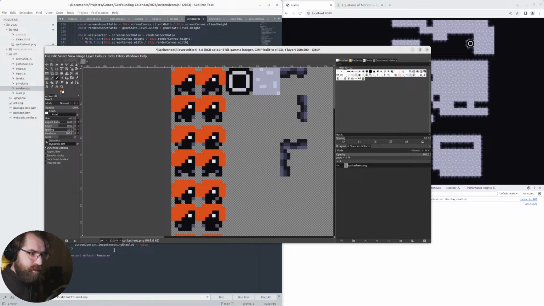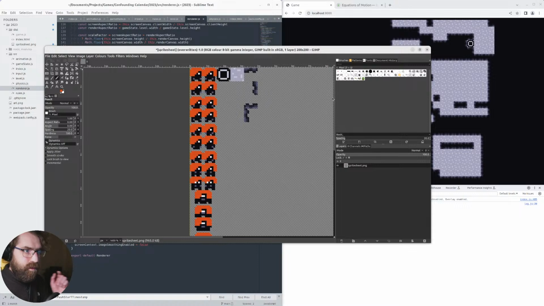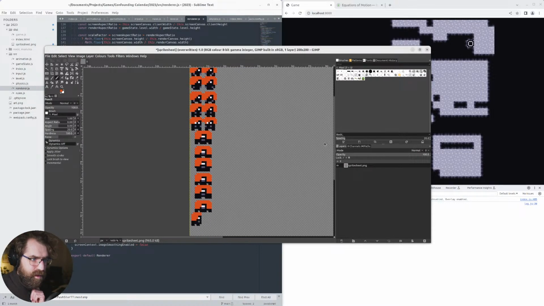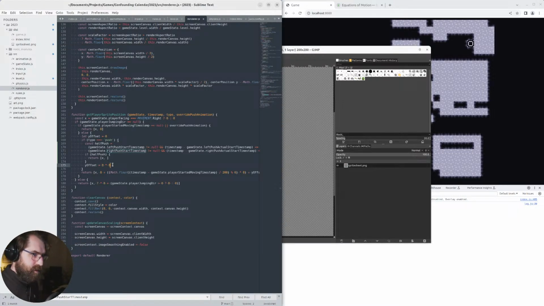Let's zoom out a bit. 0, 1, 2, 3, 4, 5, 6, 7, 8, 9, 10, 11, 12, 13, 14, 15. That's 15. 8 times 15.